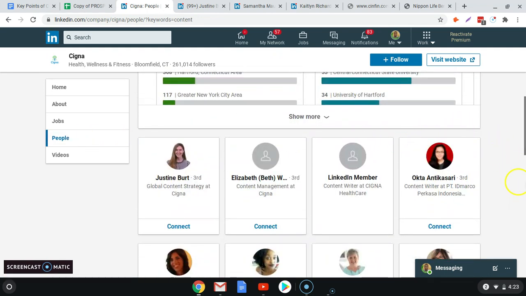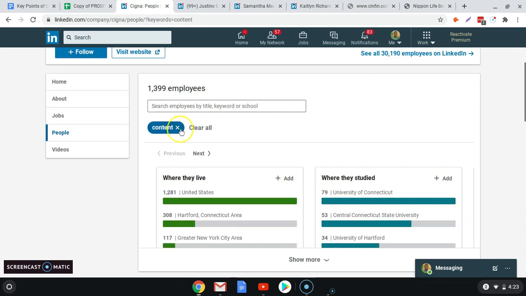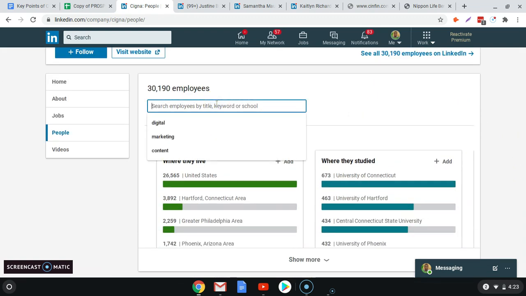And then once that page loads, just head over to the search box. Type in the keyword of the position you want. That could be content, for bigger organizations with tens of thousands of employees, or digital, also for bigger organizations, or marketing. So for smaller organizations, you can look for a marketing related role, or you can look for the CEO, that's the chief executive officer, or some other relevant available positions in case none of these other positions is available.